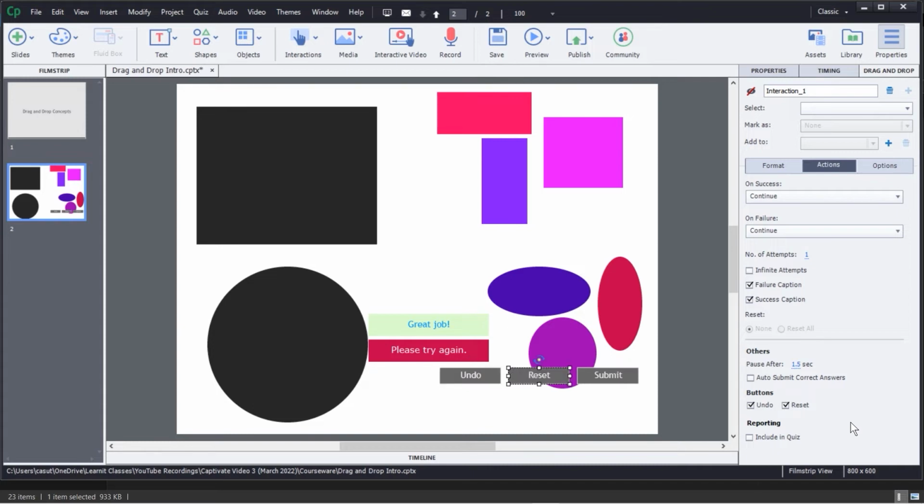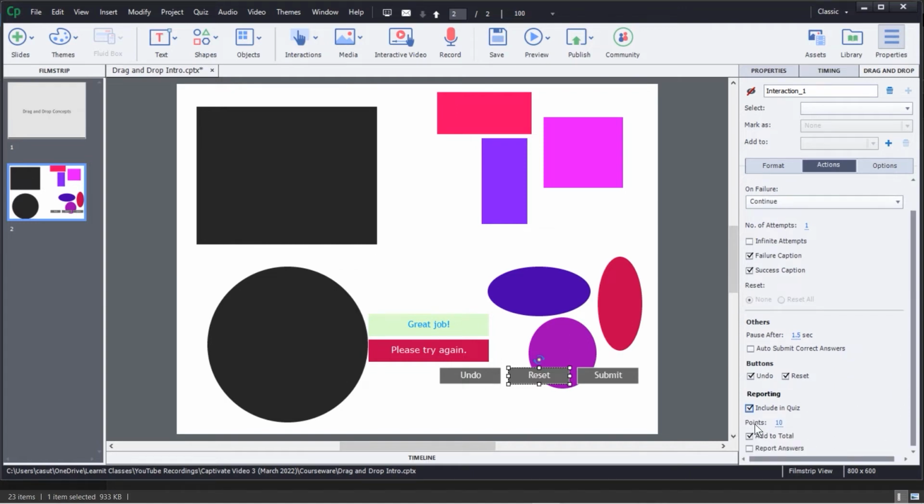Well, that's kind of cool. Yeah, should definitely have that. And then how about including quiz? Yeah. And then guess what? Comes down here and say, well, how many points is this worth? Well, this seems pretty complicated. Maybe I'll make that 20 points. You can do that. And then also if you're reporting this, this will actually put it into your LMS for your SCORM reporting. You can do that as well.